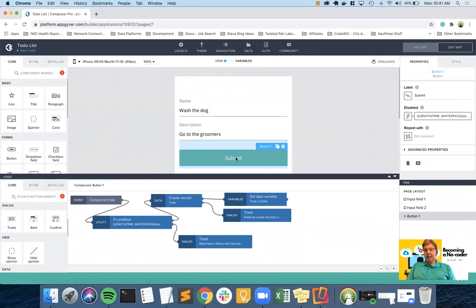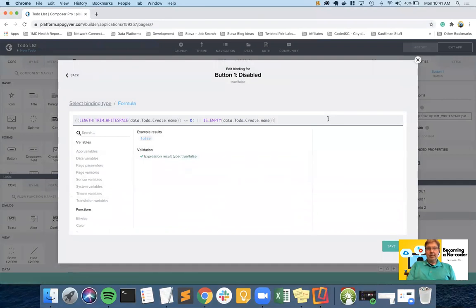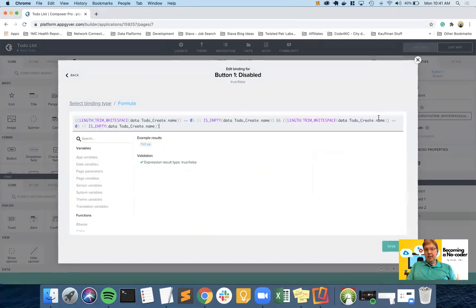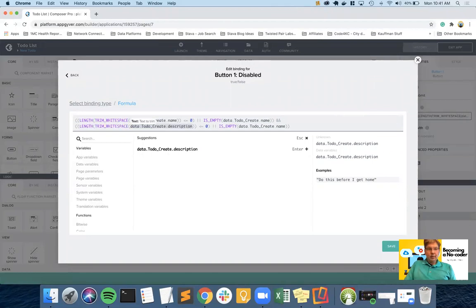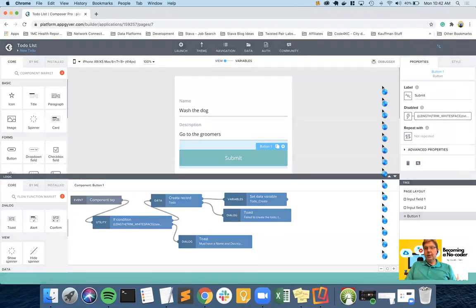And so I want to do that same thing for the description field. So that would be and. I need an and there because I want both name and description to meet these conditions. I'm going to just copy and paste, because there's no reason to retype that. We've got description instead of name, and we'll copy and paste it over here. Okay. Let's do our check.